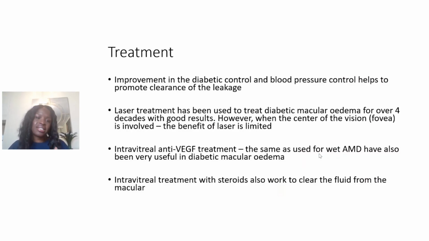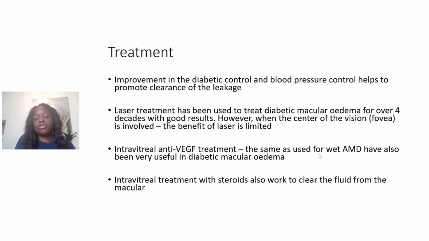And for this condition, treatment in the first instance is improving the control of diabetes and blood pressure, which helps to promote clearance of this fluid from the macula. But also, for over 4 decades now, laser treatment has been used to treat diabetic macular edema with good results. Laser treatment for diabetic macular edema is painless, is quick, 10 to 15 minutes, and is done on the sort of microscope that you would normally see when you go to the eye clinic. And we just put a lens on the eye, shine a couple of spots of red lights, and that usually helps the RPE to pump away the fluid.